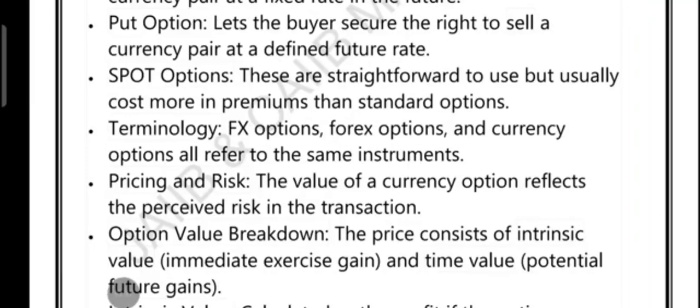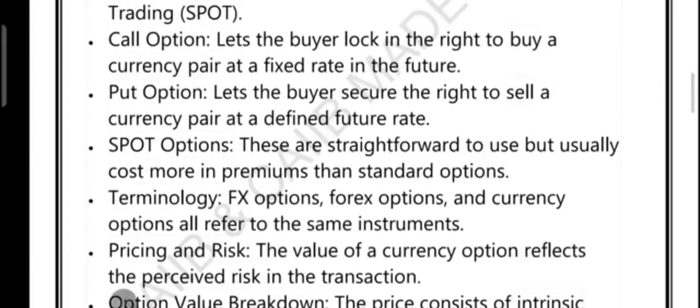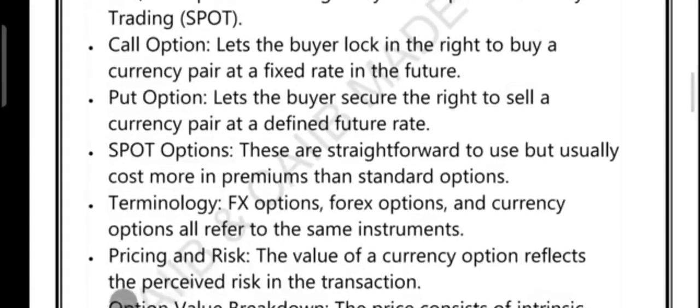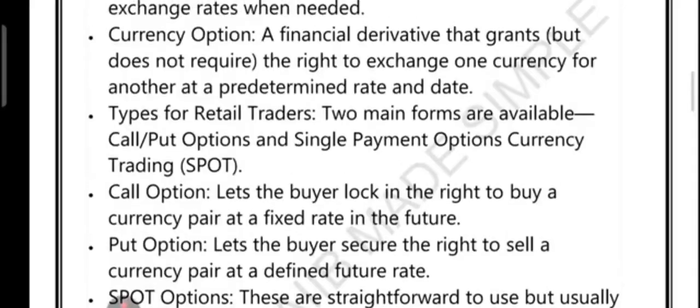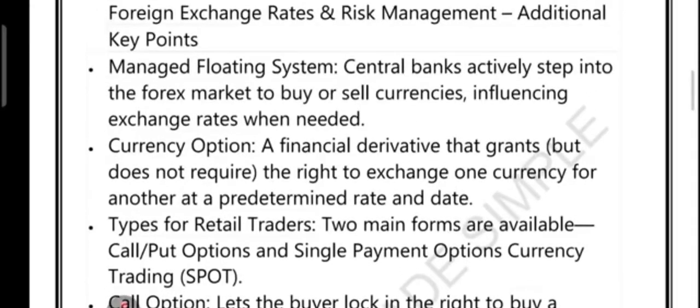So friends, in India, the forex market has two main parts. What are the two main parts? A spot market and a forward market, right? So what happens in the spot market? Immediate currency exchange. What happens in the forward market? Basically currency exchange at a future date, at a rate decided today. And India's exchange rate is floating. It means market supply and demand set the value, but the RBI steps in when things get too volatile.